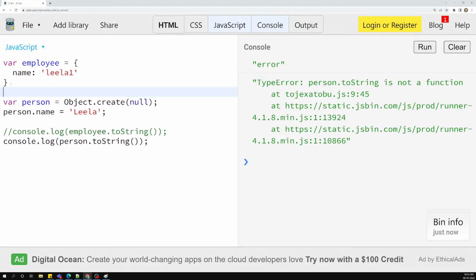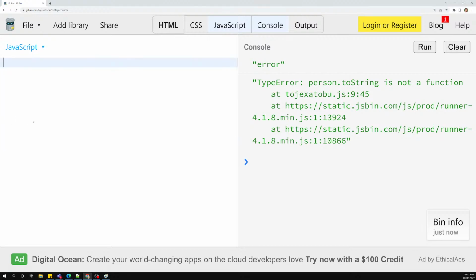So here you will be able to see about this one. For this one you will be having a parent of object. This is the difference between Object.create and the shorthand notation, and also a new object. Okay, so this is about the concept of the prototype. Let's go a little bit deeper into these prototypes. I will not go much deeper, so let's try to see it.